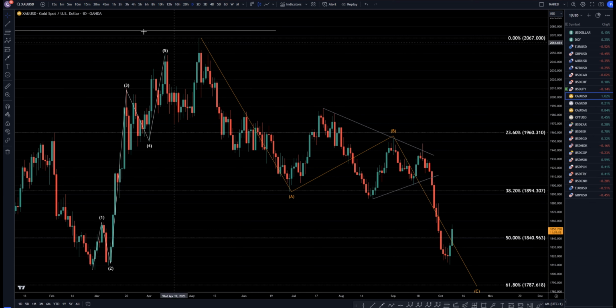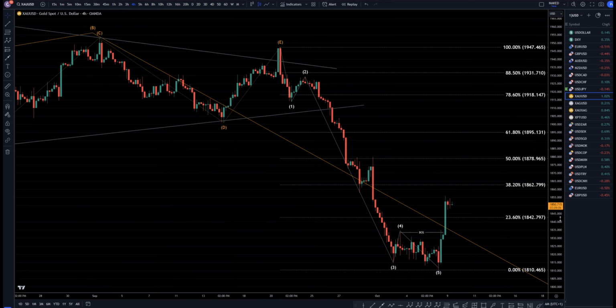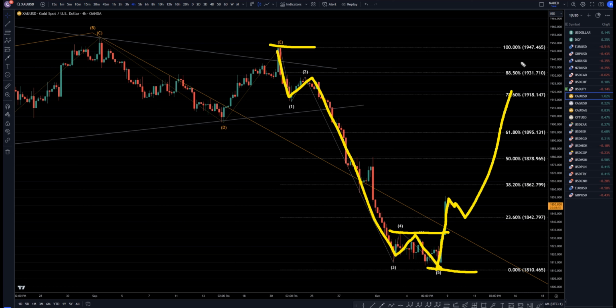So let's take a look at that on the 4 hour time frame. On the 4 hour time frame, I do have my Fibonacci retracement on here. One thing is for sure: we have a nice downtrend, 1, 2, 3, 4, 5, and we have a nice break of structure. So we are definitely making a move to the upside. Whether this move to the upside is actually the continuation of the uptrend, or whether it is a corrective move that ends up looking something like this, making 3 waves up and then pulling down at a fib level and continuing the downtrend, is the question that we're going to have.